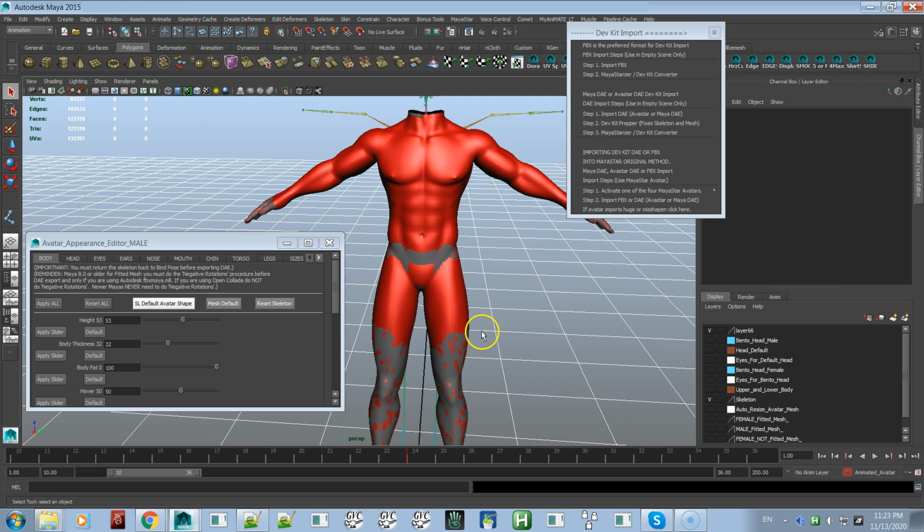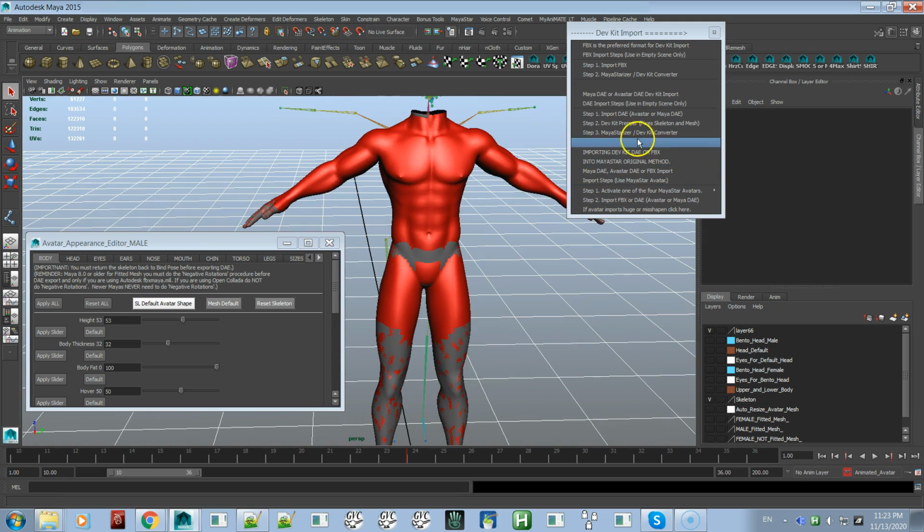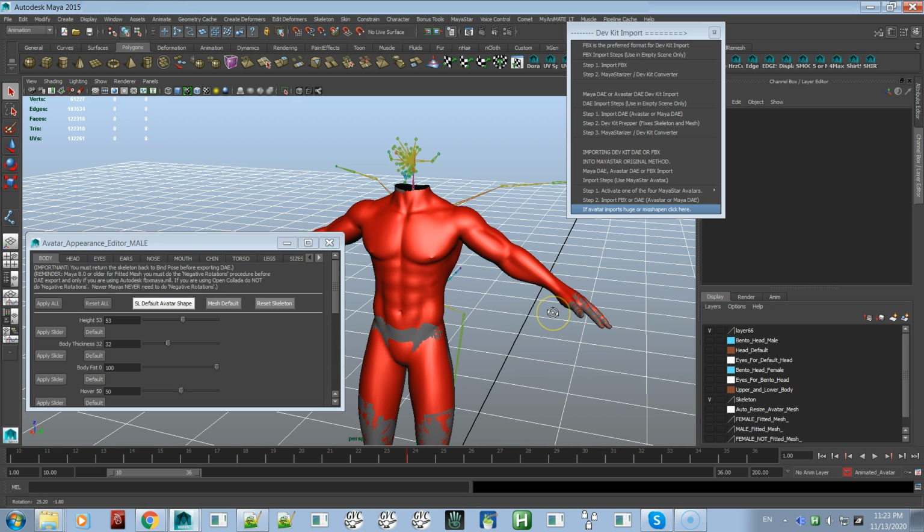I think it's because the skeleton is already connected to the sliders. The sliders work on scales, so they already have incoming connections, and the new scales coming in with the new bind pose are not getting through, and that's why it's off. So yeah, you can only use this method up here. You can't use the other method.